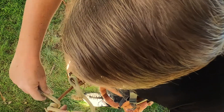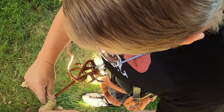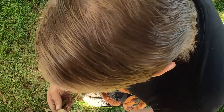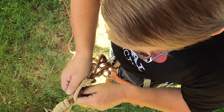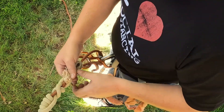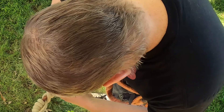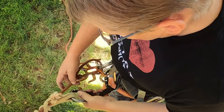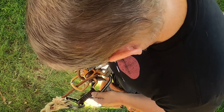VTs always go above your rappel device. You've got to practice and know what your weight is going to require — I usually do about four to five wraps. Once that's done, you start wrapping your VT just as the manufacturer recommends, right around that rope. Then I take my quick draw, attach it to my belay loop and then into the VT, locking all my carabiners and double checking everything.